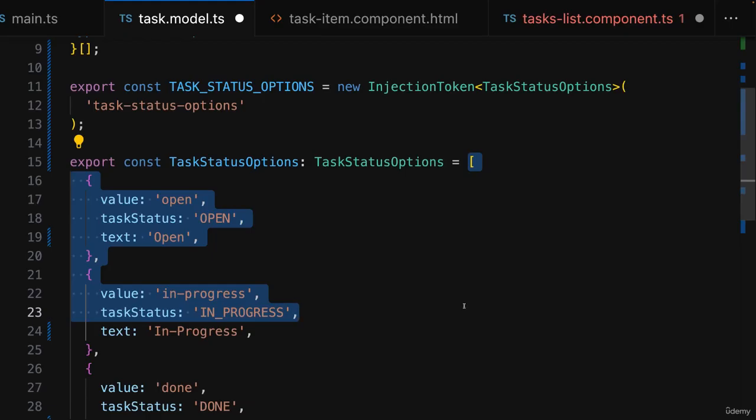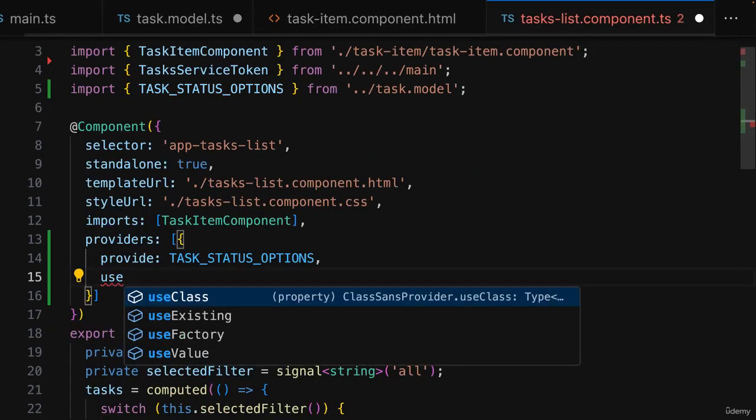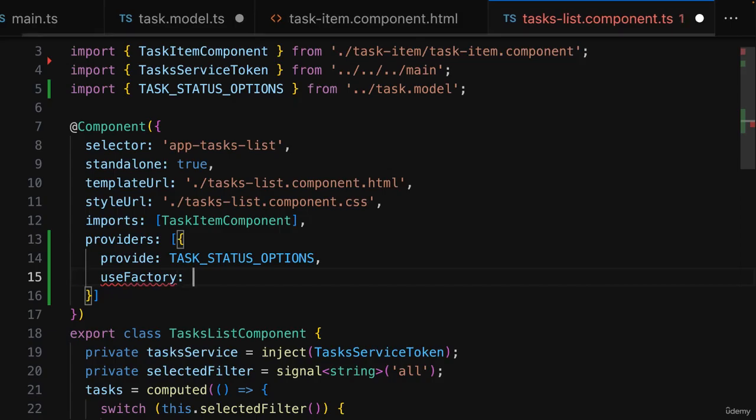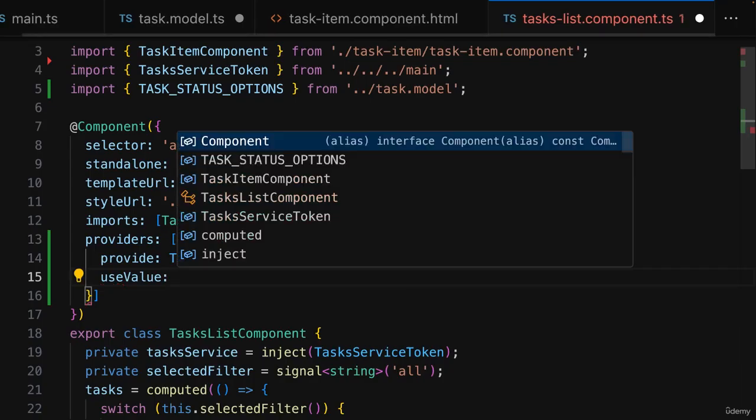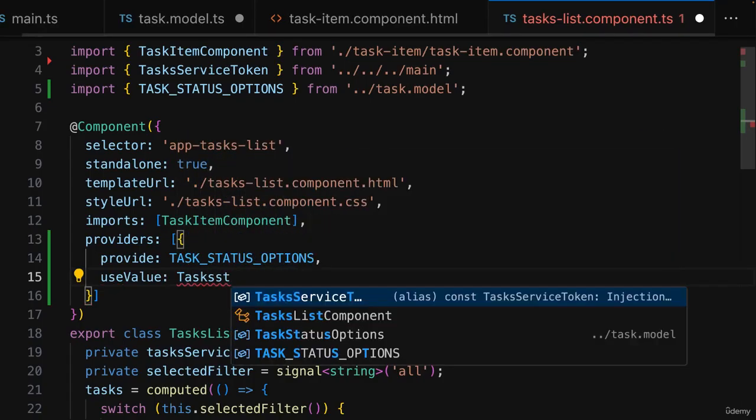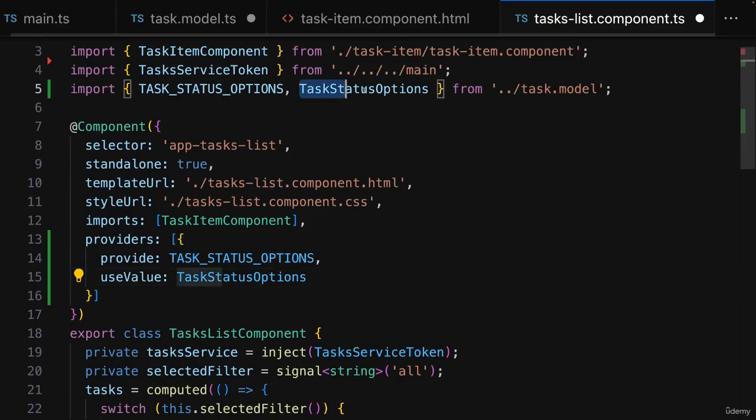It's not a class that needs to be instantiated first. Instead, it's an existing value. An alternative would be to use useFactory. That would take a function which is then executed in case you had some value that needs to be generated dynamically, which could be the case for more complex values. But here it's really just useValue, and then it's this task status options value, this constant, which is imported from task model.